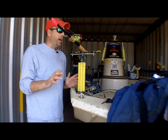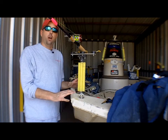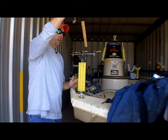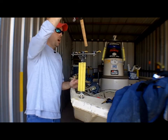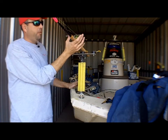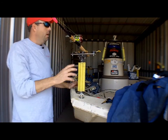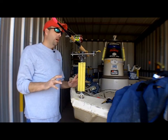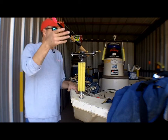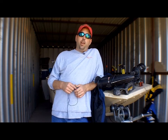The thing I really like about these rod holders, above and beyond a lot of the other ones out there, is you can get the rod out of the holder very quickly. So getting it in and out is not a big painful process. You're not banging up against other stuff that's down here around the reel and all that. Never had an issue with them. I've never broken one, never had one problem out of them. So again, those are called Be Ready fishing rod holders, B-E-E Ready, made out of Oklahoma. Like I said, been fishing with them for years, great product.